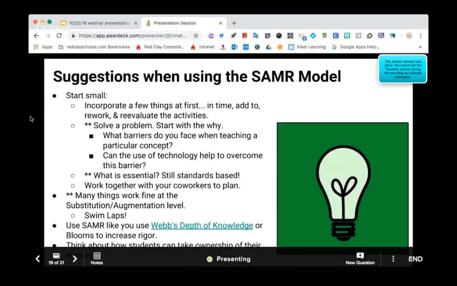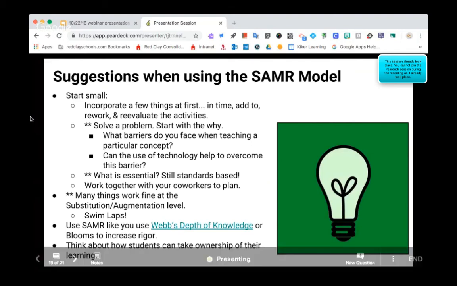And so here we have some suggestions when using the SAMR model, especially because when you look at it, it could be a little overwhelming. But we have some ideas that might help you. So start small, incorporate a few things at first, and then in time you can add to them or rework them. We really like this idea of solving a problem. So, what barriers do you face when teaching a particular concept?